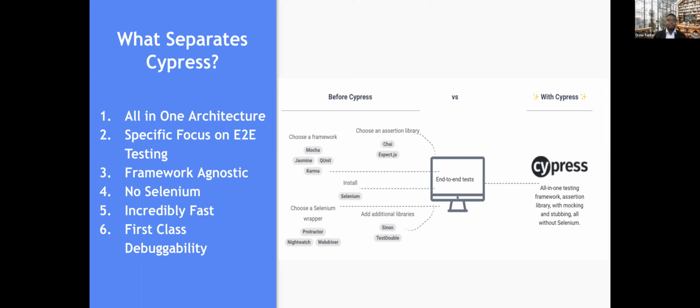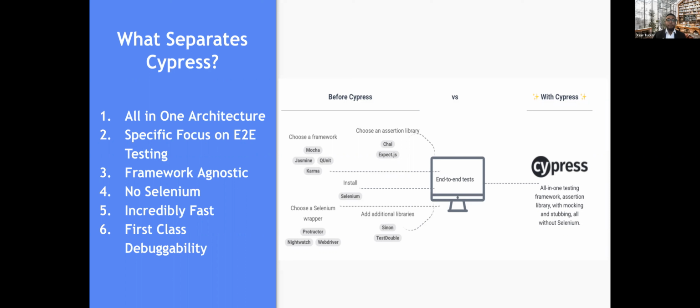Another big factor, Cypress is specialized in end-to-end tests. Unlike other automation frameworks, Cypress is not a general automation framework, nor is it a unit testing framework for your backend services. It is specifically created for writing end-to-end tests for your web applications. Cypress's specificity gives you ultimate control over your application, the network traffic, and native access to every host object, effectively unlocking a new way of testing that has never been possible before.